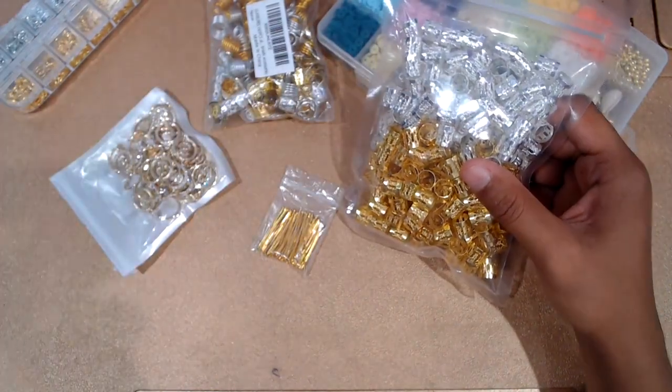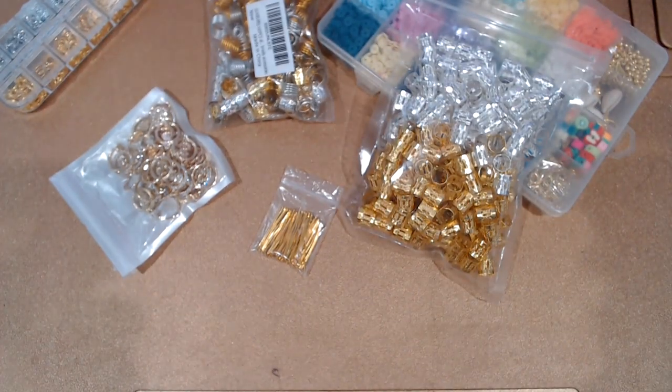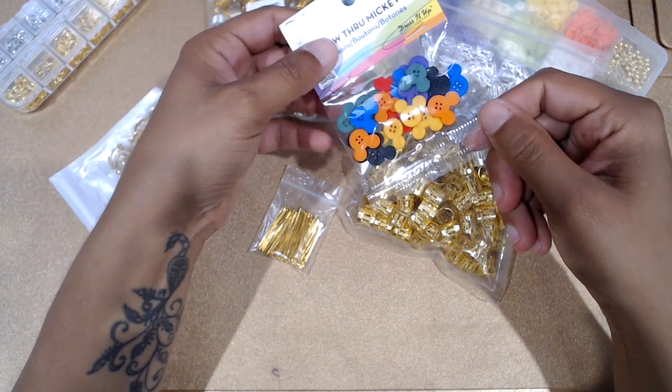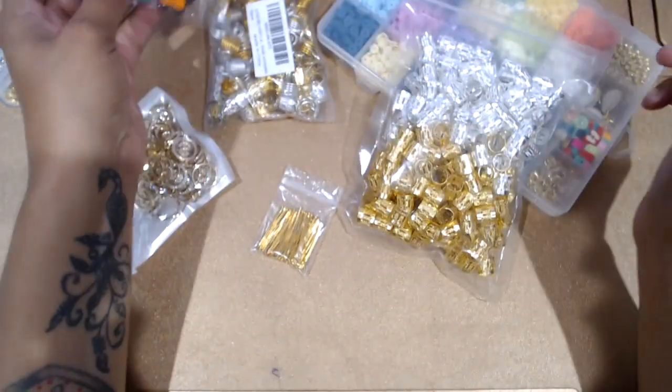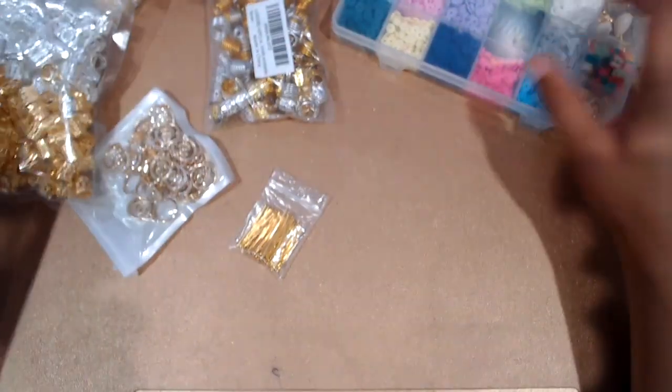And you know what, I may even use some buttons. Yeah, I think I'm gonna do a few different sets. So I'm going to be adding some buttons as well. I'm gonna show you guys what they look like. This is what they look like. Super cute. So yeah, I'm gonna add these as well. So let's go ahead and get started with the bead ones first, and then we'll do the button set.